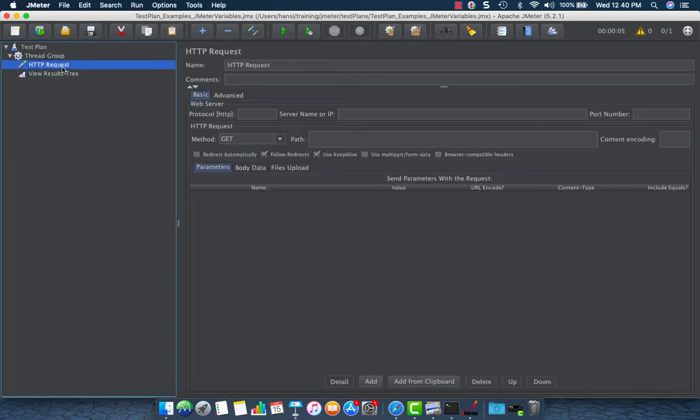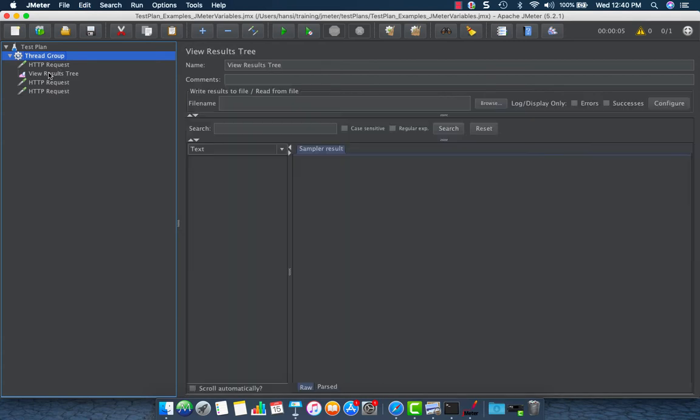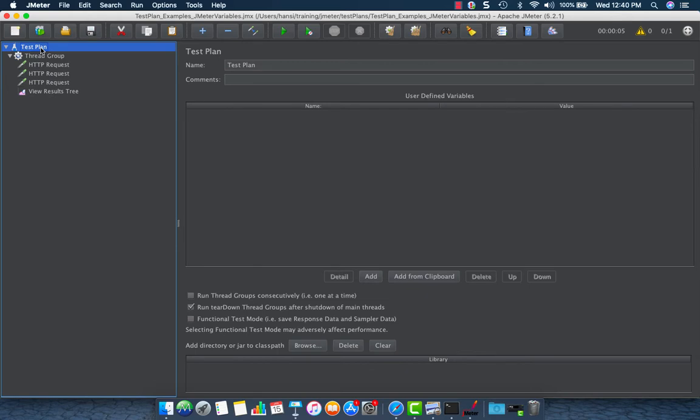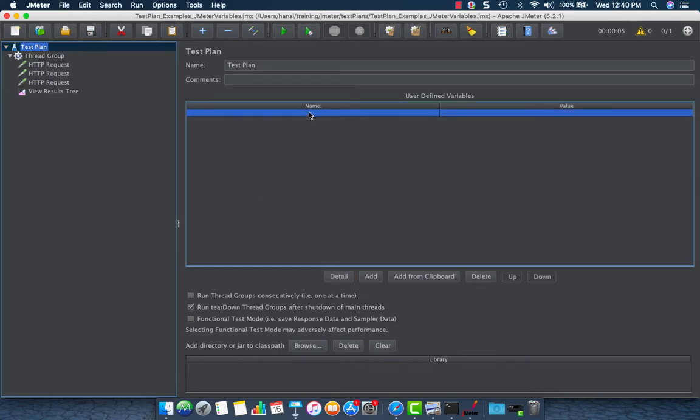Let's see how to use this. If you are accessing a particular site, the server name or IP should be defined here over and over for each and every request, right? Rather than setting it in every request, you can define it at the test plan level, like this, host.